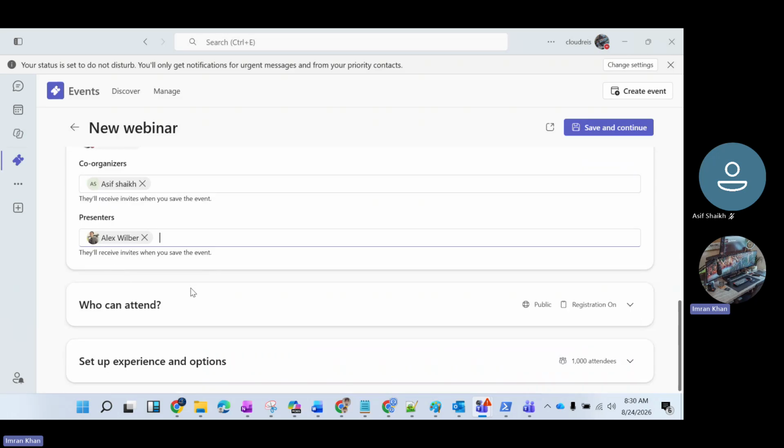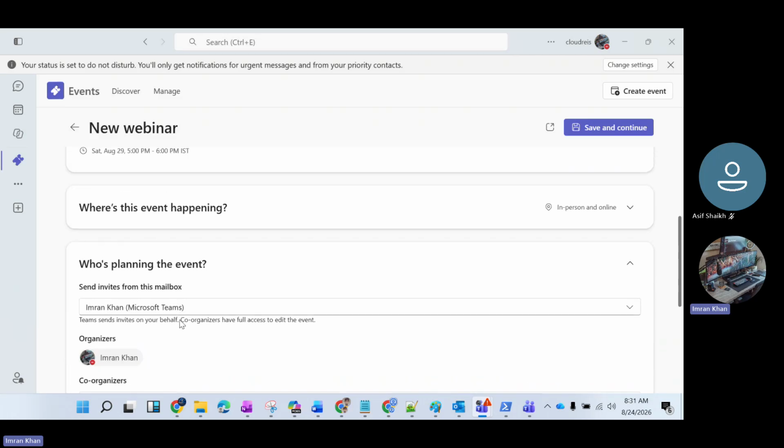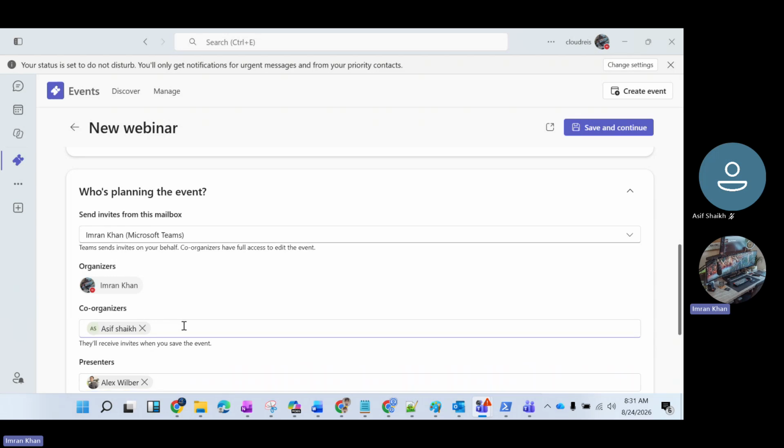Why is such an option available? Because it's very systematic, meaning the event is very systematic, with no interruption during the meeting, like checking a file, or someone starting the recording, or someone answering. So if you have at least three or four people in the meeting, not only one person as co-organizer, you can add more people. Presenters also you can set more than one, and organizers also, not only one person.